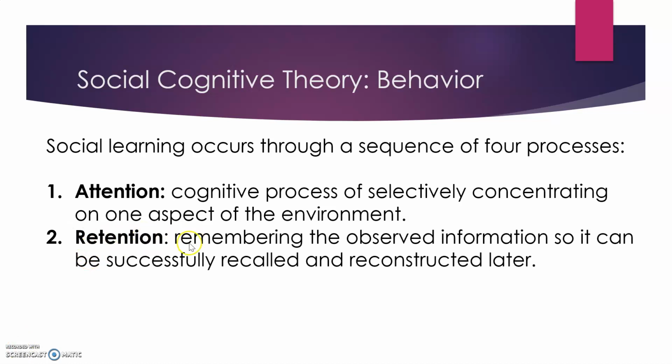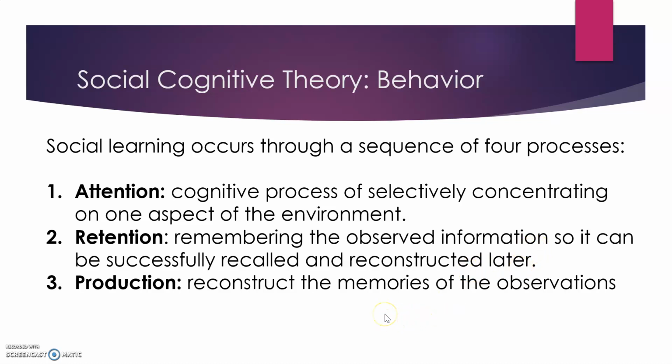And second one, we call it retention. That is, we're gonna remember or store this observed information in our mind so that it can be successfully recalled and reconstructed later. So this is a process where you install the information you have paid close attention to in the environment and store it in your mind for later use, for later reconstruction.